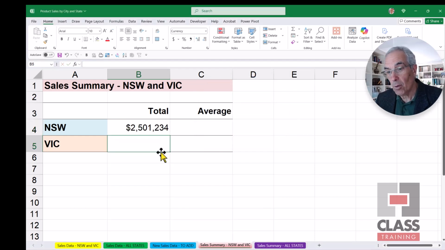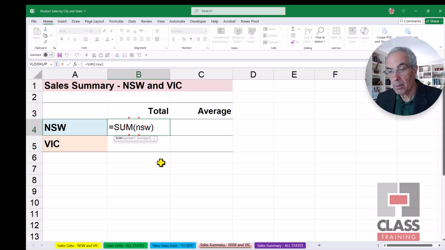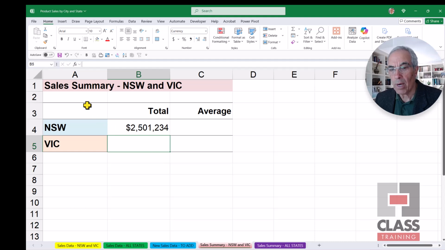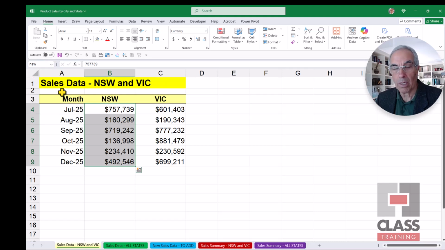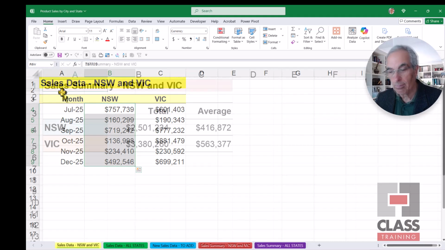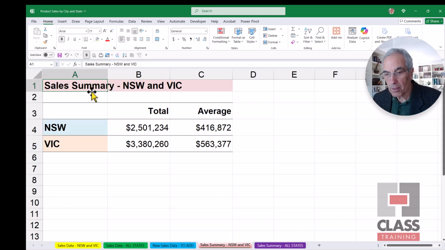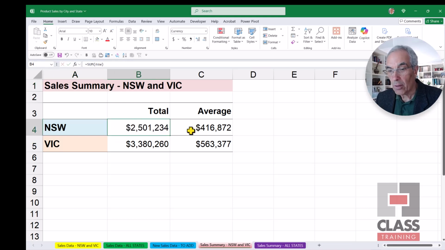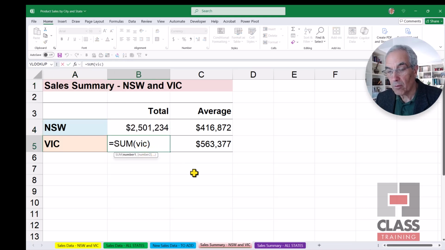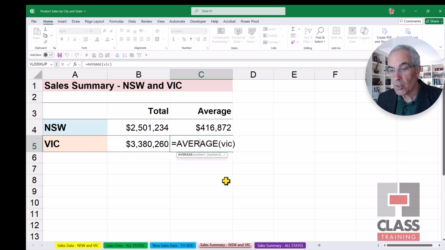Now to check that formula, I could again double click on it like I did before. It says equals the SUM of NSW. I better check that range of cells. So I click up here again on the name box, drop down, click NSW, and it goes back to the relevant cells. Yes, I see that they're right. So I've completed the other formulas for the other examples, and if I double click again, I can double check the results. I double click the formula to check they're right, and they all relate to the cell range names, and I can check those cell range names as I did before.